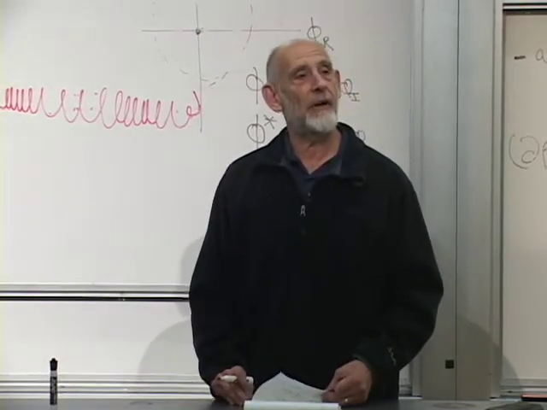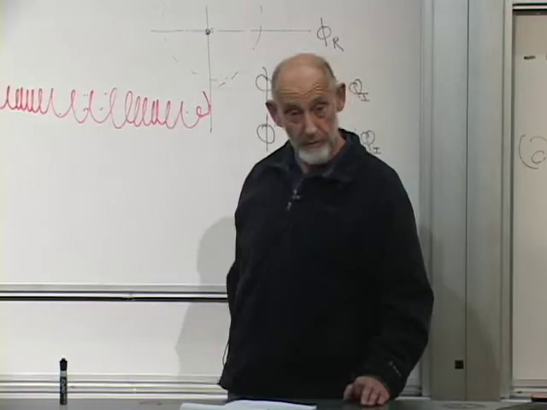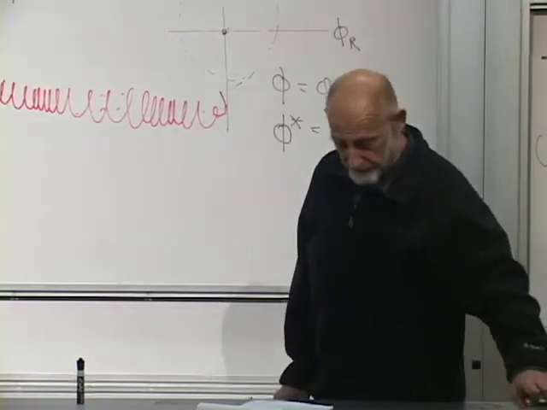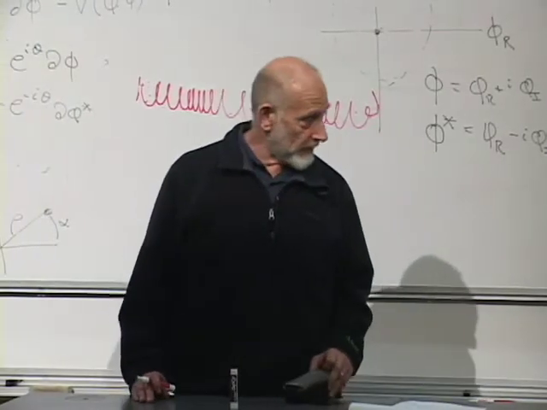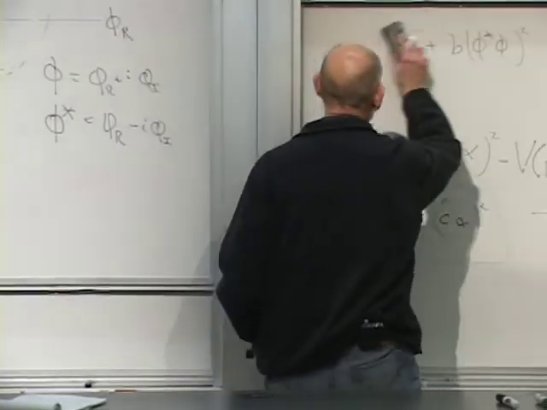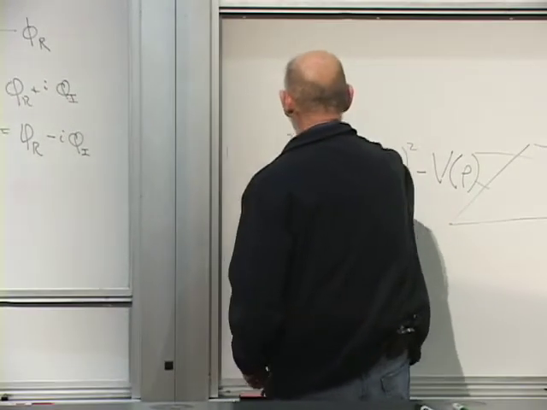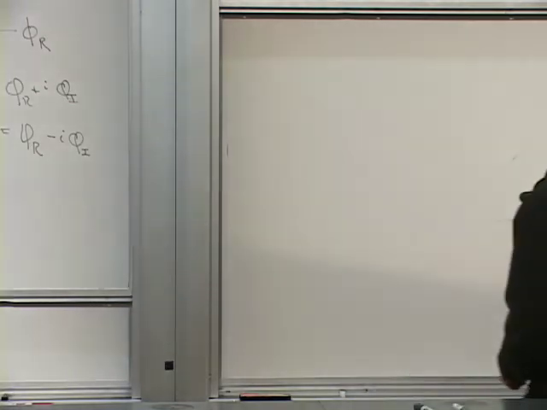Now let's talk about a totally different subject, also connected with U1 symmetry like this. So it's not totally disconnected. Let's talk about gauge invariance. I'm not sure we'll put the two concepts together tonight. It may take till next week. Another concept called gauge invariance, also associated with this U1 symmetry.